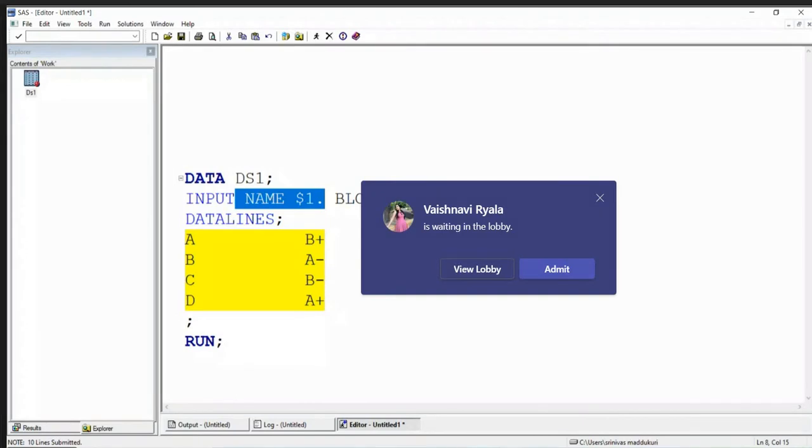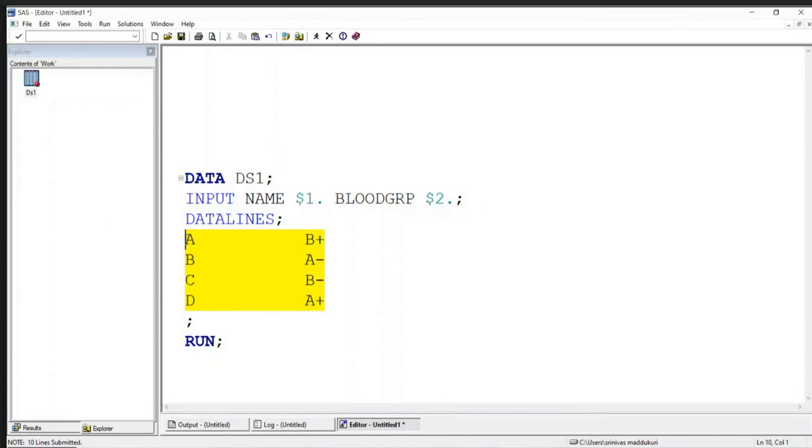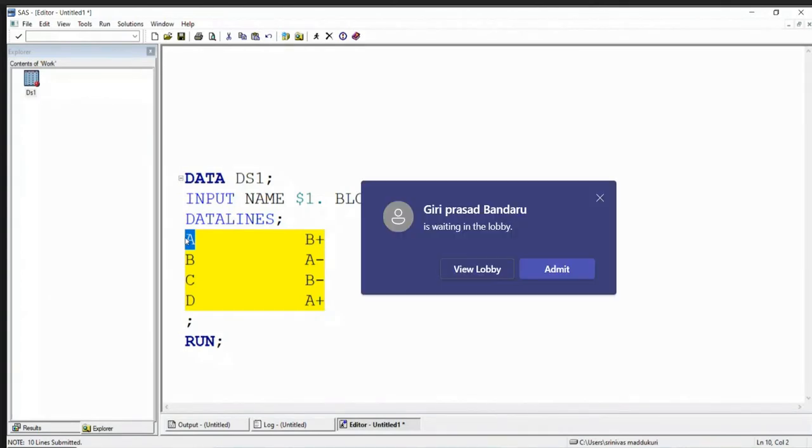But the problem with this program is, what is going to happen? How much length had I given for the name variable in the input statement? 1. So it will start here. The first column will go to the name variable. That is fine. And immediately after the name variable, the second variable is blood group.